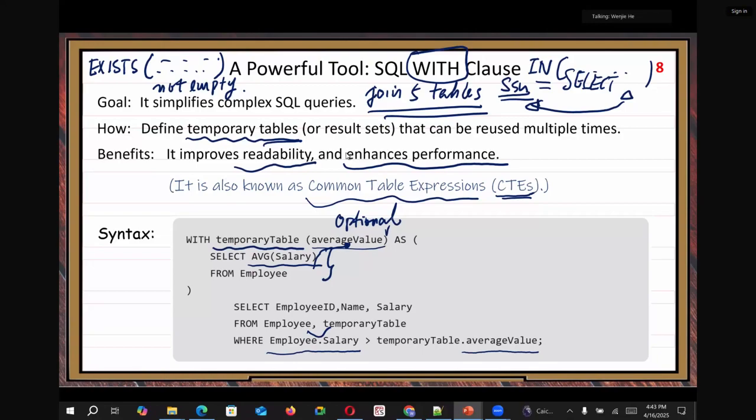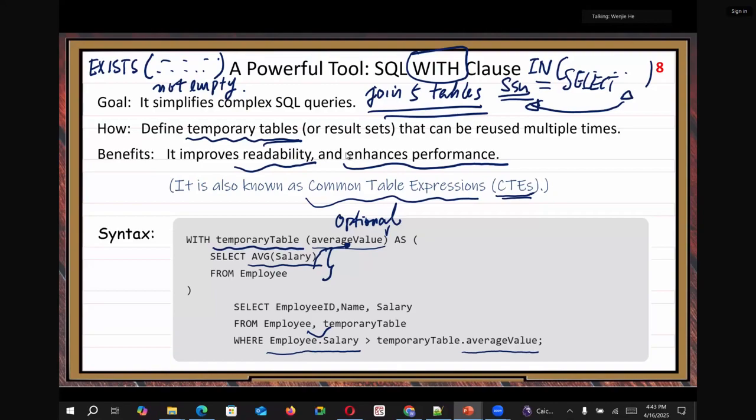So that's the typical way you use this WITH clause. You define a temporary table, then in your main query, you just use that temporary table as a normal table. You prepare your data in the temporary table. Because if you want to do everything together, it could be very messy.